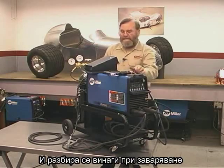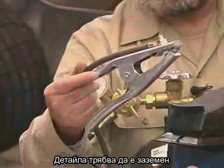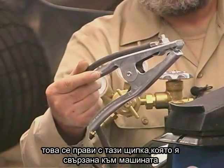And of course, anytime that I'm doing welding, the workpiece needs to be electrically grounded. And that's normally done with a clamp like this that connects directly to the machine.